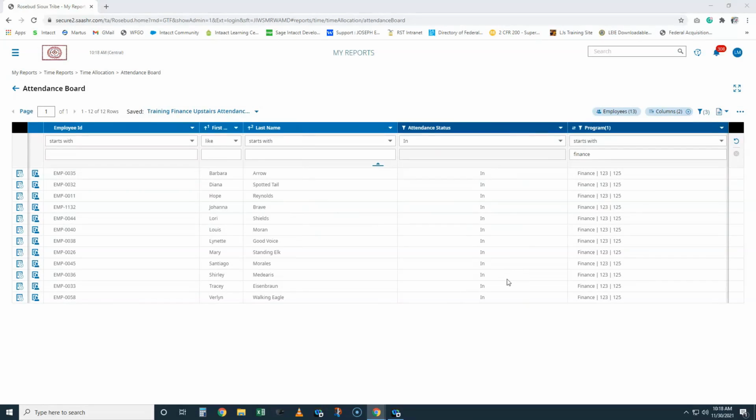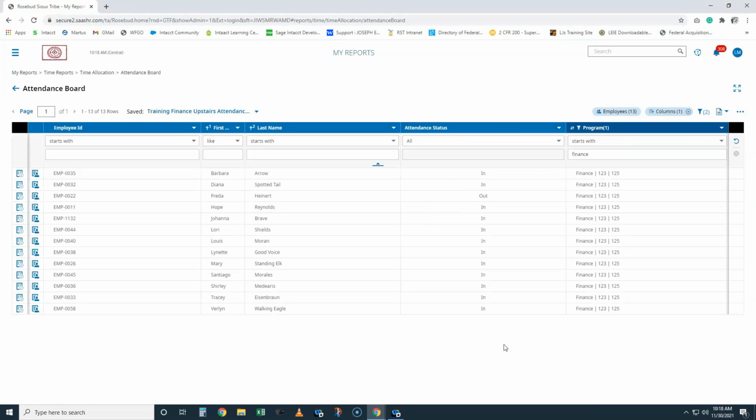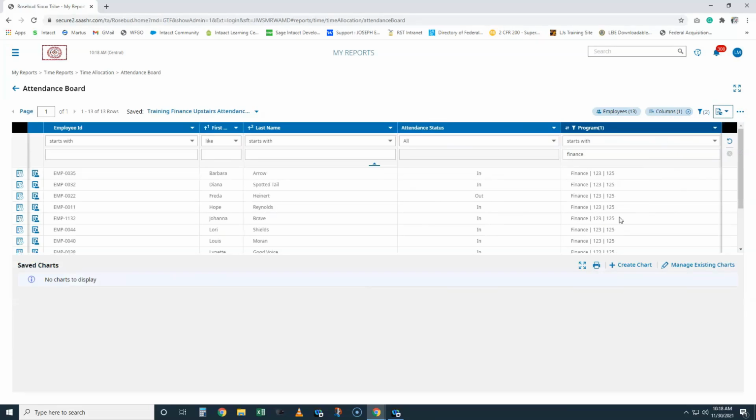With this attendance board, we can also add this to our dashboard. We can add the report just as it is here. We can also create a pie chart from this if we just wanted to see the differences between who's in and who's out. So if we change this to all and refresh the screen, we have everyone who's here or everyone who's out. There's a little button here that lets us choose to view data, which we're viewing now, view charts, or view charts and data. So let's do that, view charts and data.